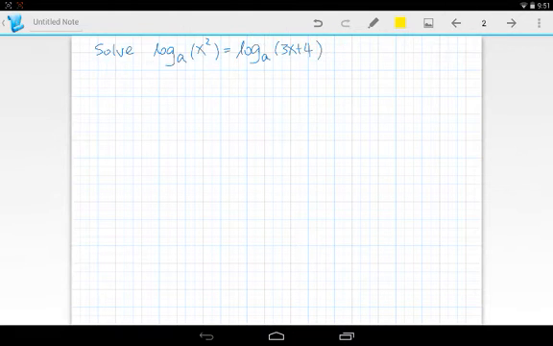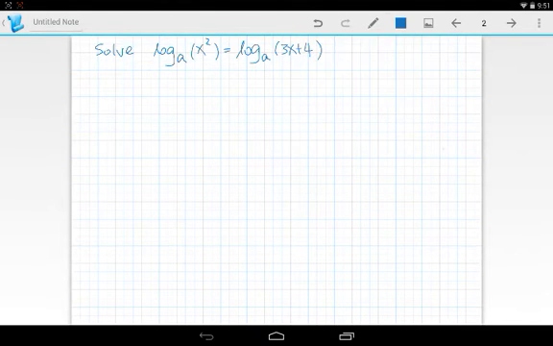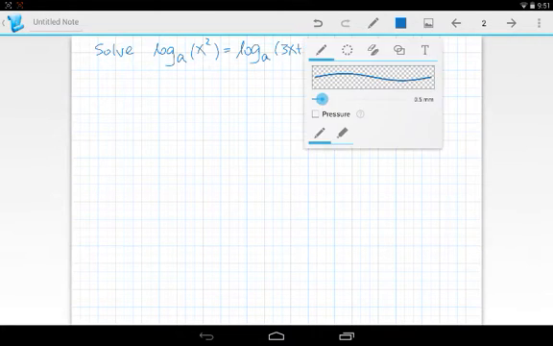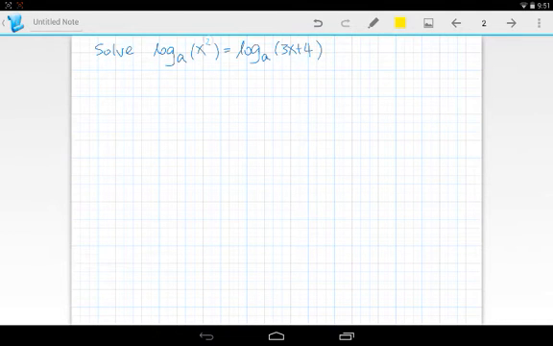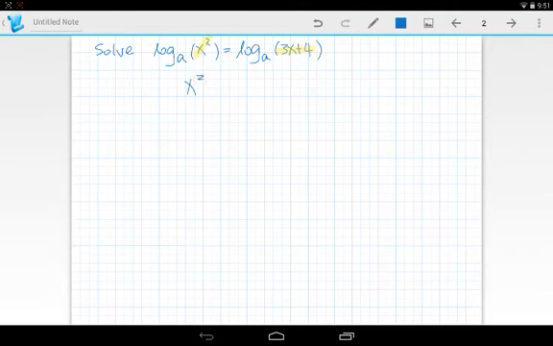So let's look at the two examples that I want to show you. Here I have this logarithmic equation that I want to solve. I have log x squared to the base of a is equal to log of 3x plus 4 to the base of a. Since on both sides they're both the base of a, basically what I have is x squared is equal to 3x plus 4. So let me write that down. I'm just going to solve for that.